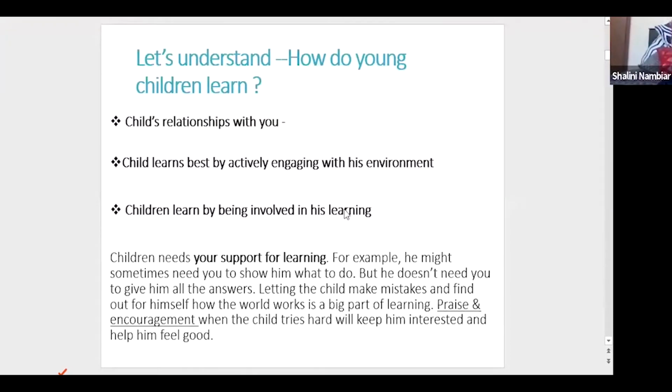The second very important thing is the child learns best by actively engaging with his environment. In fact, I wanted to begin the session with the puppet in my hand and say, hi, everybody, I am so-and-so, because that would lead to excitement. And honestly speaking, I really didn't find time to make a puppet, but I would have done that. Because you have to think out of the box. How do I make it engaging? You're not going to listen to me if I go on and on and on. You're going to be listening to me only if I make it engaging.